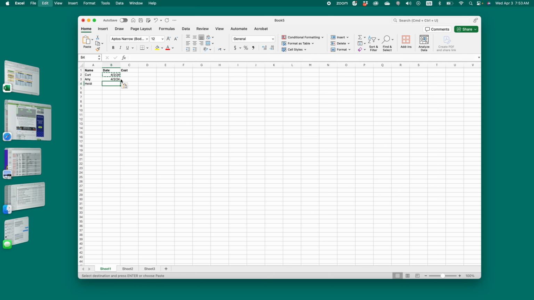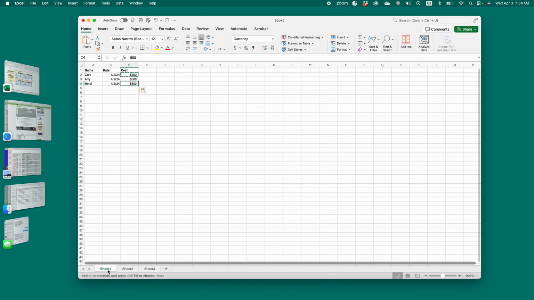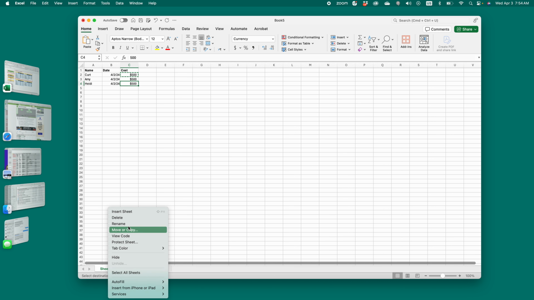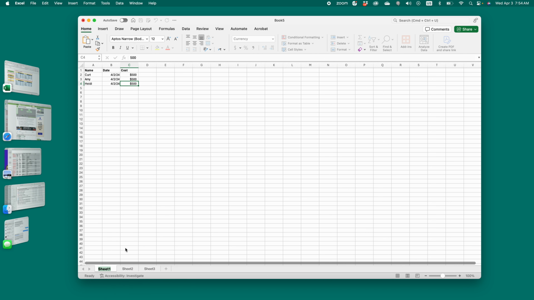You can write equations, you can use formulas, you can do a number of things. This was just a video to show you the basic layout. Up here you can format your text like any word editor, any text editor. And down here you can change the name of these worksheets by right-clicking and choosing rename, or Control-click if you're on a Mac. And you can rename these worksheets, okay?